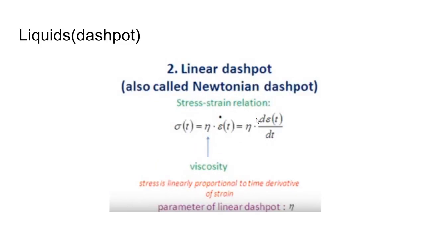But in liquids, that's not the case, right? In a liquid, you have a scaling factor, but it's a different scaling factor here. It's a viscosity, but you also have the strain, right? But the strain is not constant, so it changes with time. So the stress is proportional to the time derivative of the strain, right? So these are the two basic puzzle pieces that we use in the models when we want to model viscoelastic behavior.